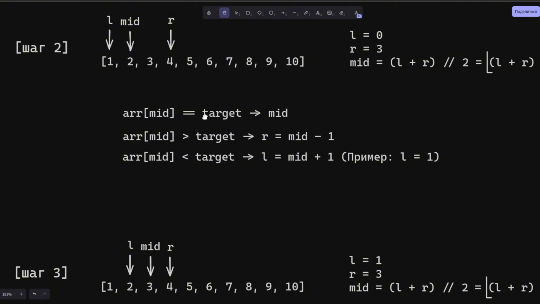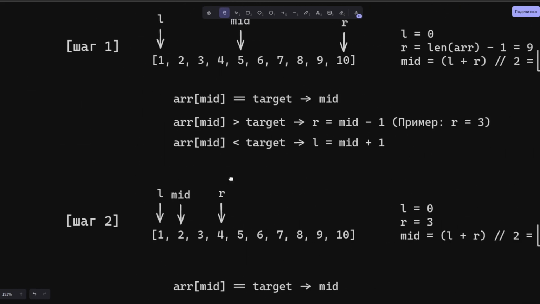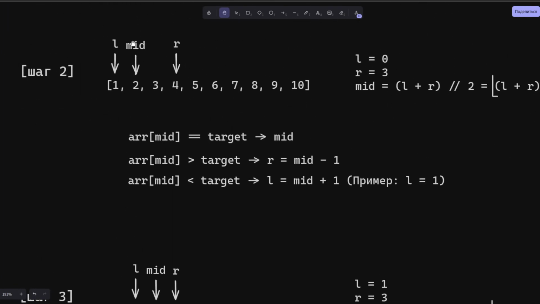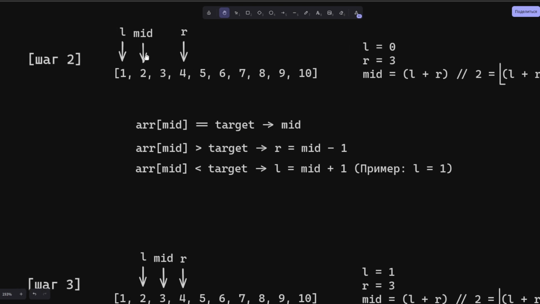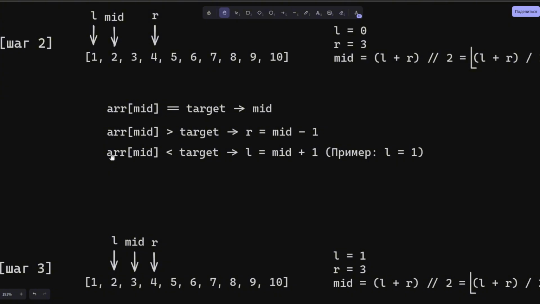In this instance, our middle is not at the value we are looking for. The target is the value we want to find, in case it wasn't clear from the summary. So our middle is at 2, and the 2 is not what we want to find, so nothing will be returned here. Accordingly, we compare: is the value at the center greater or less? Obviously 3 is greater than 2. Accordingly, r = mid - 1 won't work for us, because the value is not less, but greater. This condition will be met when we move the left index to mid + 1, exactly to 3.